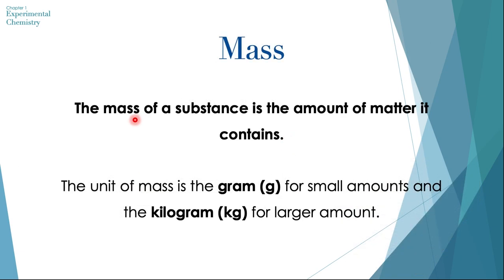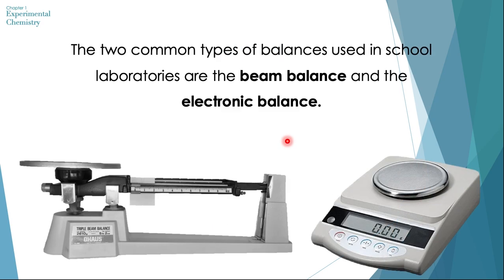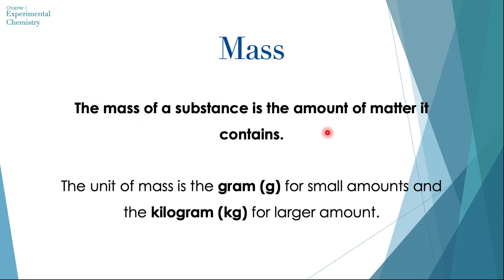Okay, so the unit of mass is the gram. The gram is represented by a small g. We use grams for small amounts of mass, and kilograms for larger amounts. kg is the symbol for kilograms. So this was all about mass: the instruments we use to measure mass, the beam balance and the electronic balance, the definition of mass, and the unit of mass. I hope you're going to remember this, as it's very important to remember all these definitions and the units, because we're going to be using these in the upcoming chapters of this series a lot.